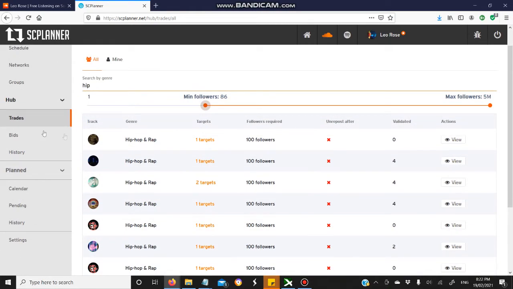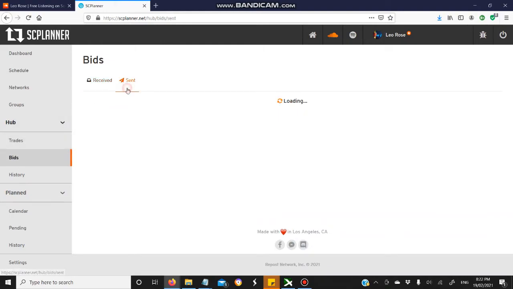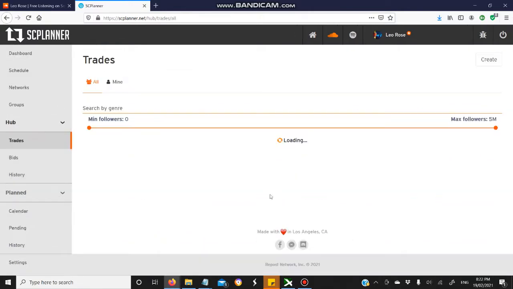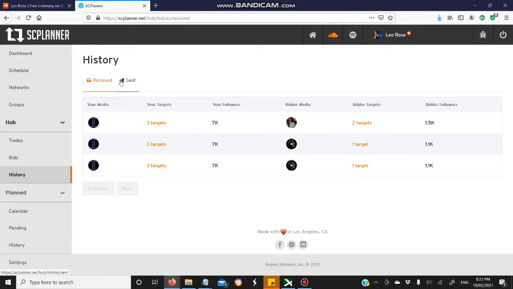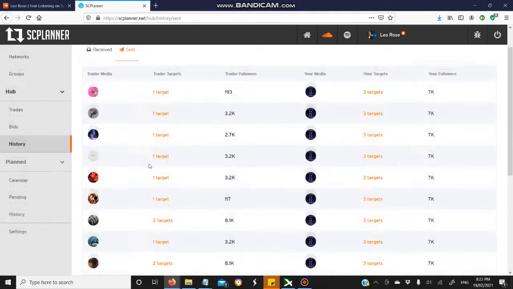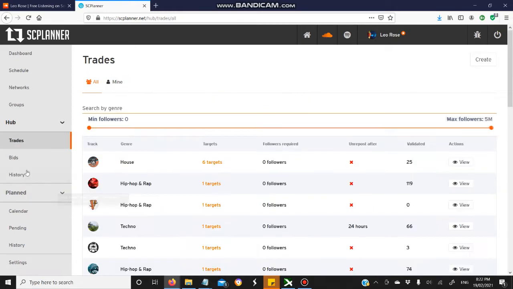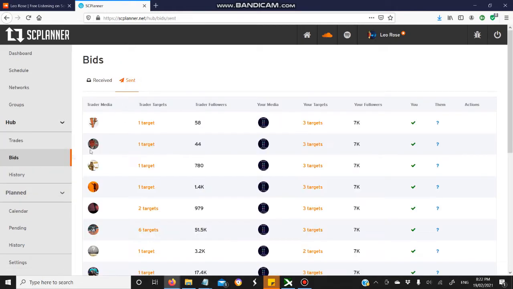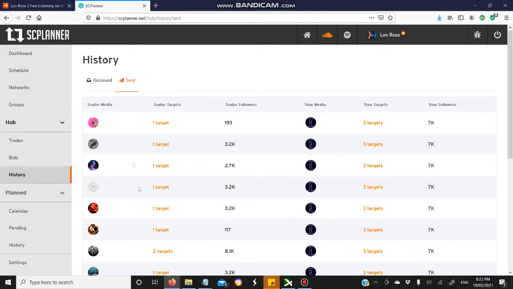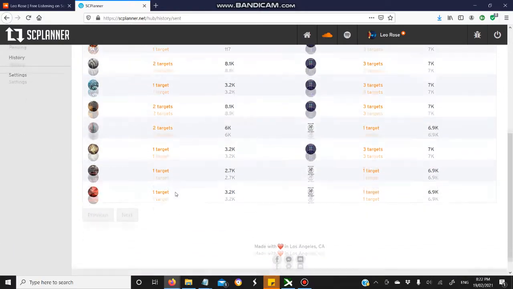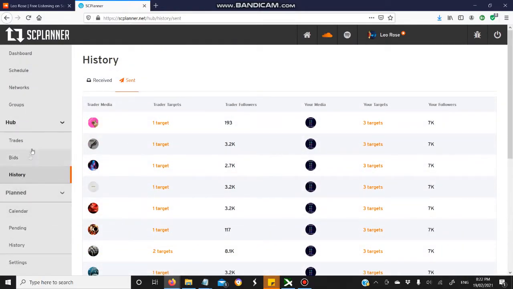So there is also this section here, bids, which is where you're going to see these ones here. These are trades that I have entered, and these are people that came through my trade, and these are the people that accepted the offers that were, let's say here, the sent there in history. Sent is the accepted, that's where it goes to, because that kind of confused me at first, but that's what that is.